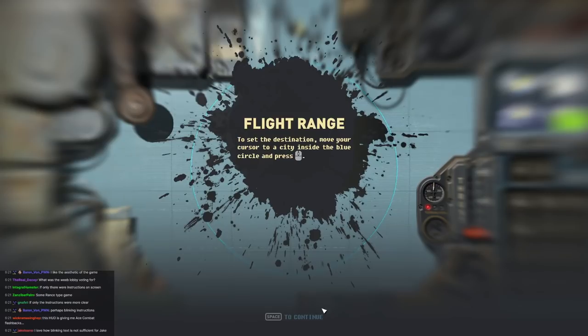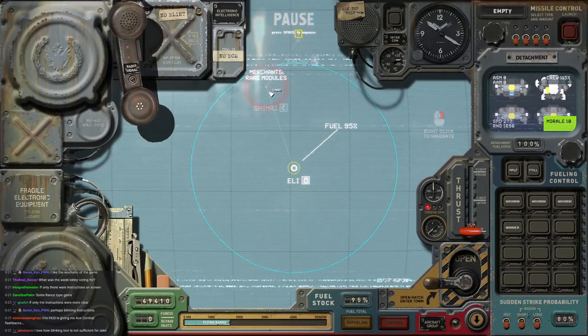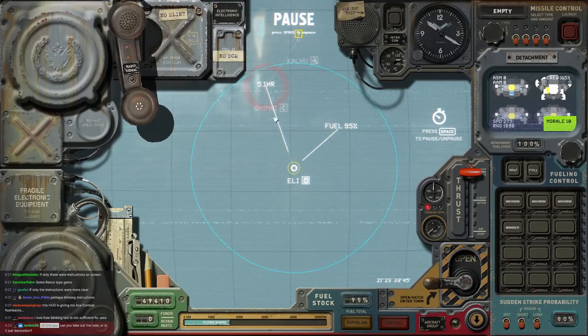Okay, let's skedaddle then. To set a destination, move your cursor to a city inside the blue circle and press right mouse button. Seems a bit gung-ho with the fuel, but sure, let's go over to Merchant Rare Modules.